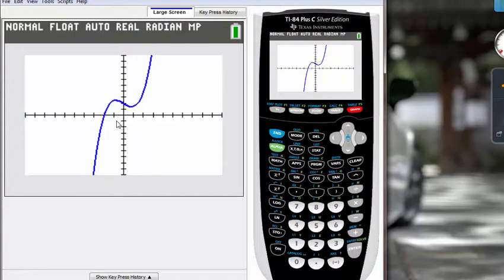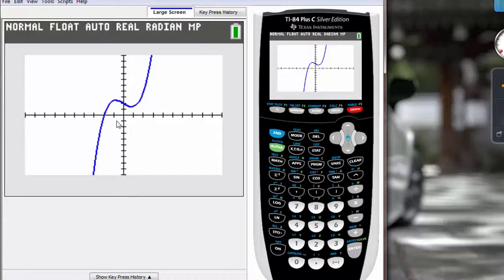How about the minimum? The minimum is located in the first quadrant, when x is about positive 0.9-ish. Right, but that's just an estimate. We want to find the exact value.